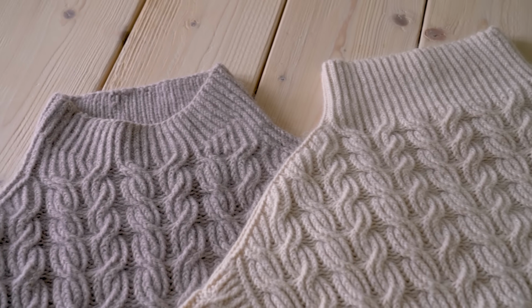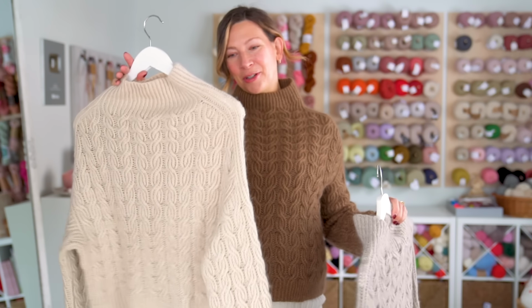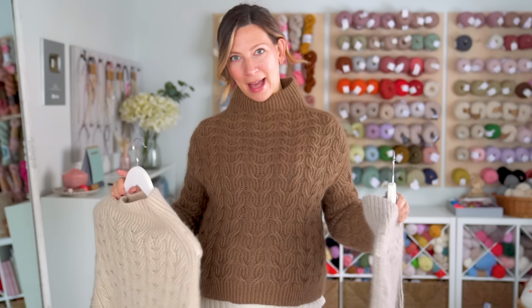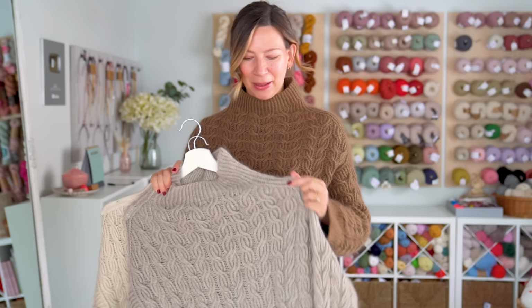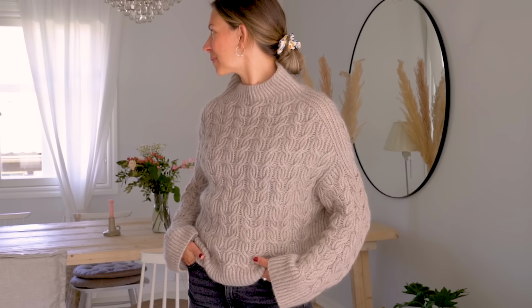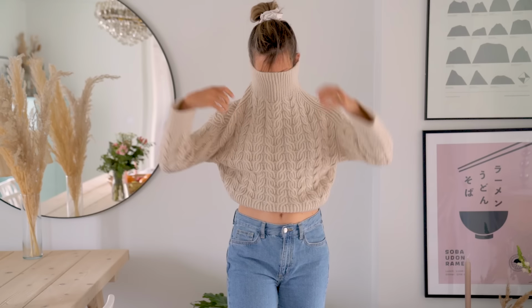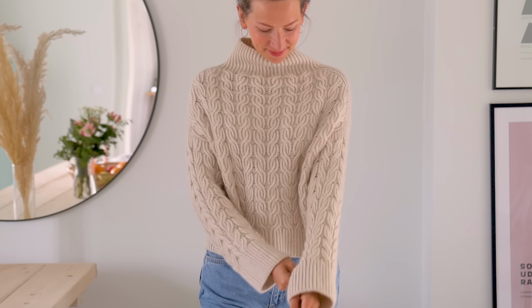If you prefer the straight collar version instead, and in the pattern you'll get instructions for both, you can skip that and just move to the next step. I'll put some chapters below. The German short rows help with the fit a little bit, so it doesn't come as high up. It looks really nice with the straight one as well. It's just a small detail, but you can make that choice.